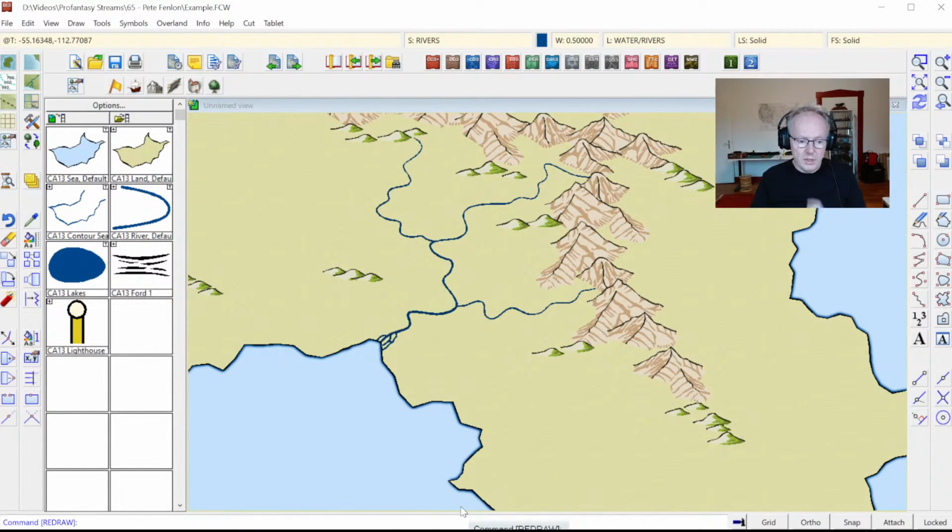Sue had a question. Do you have any tips about how to draw natural looking rivers? Well, it's a bit of an art, just taking a look at how natural rivers flow on many maps and getting a feel for that. There's really nothing much I can say about how I draw them specifically to make them look as they are.